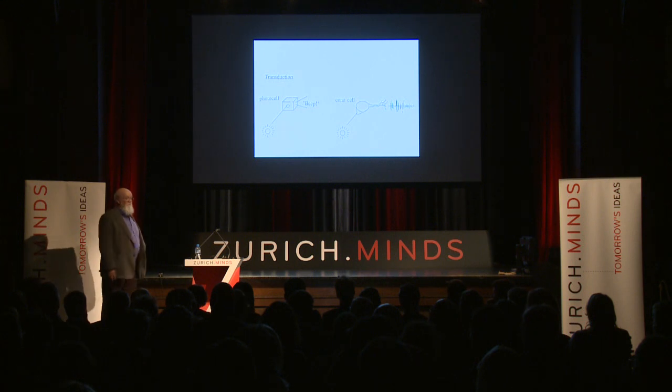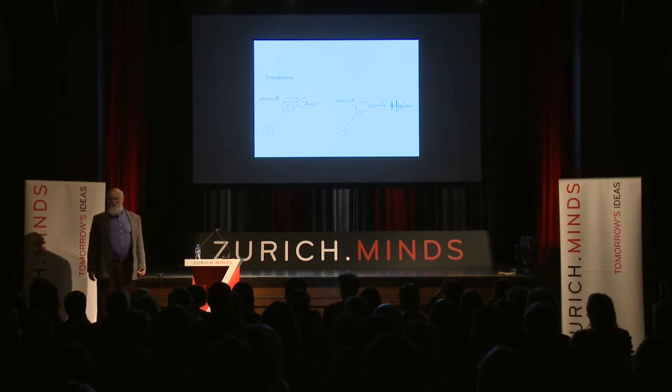The rods and cones on your retina are transducers. They take light in and they give spike trains out. Spike trains are those little activities in the nerve cells. So we just had that lovely animation with the spike trains moving along on the axons in the nerve cells. So that's what transduction is.